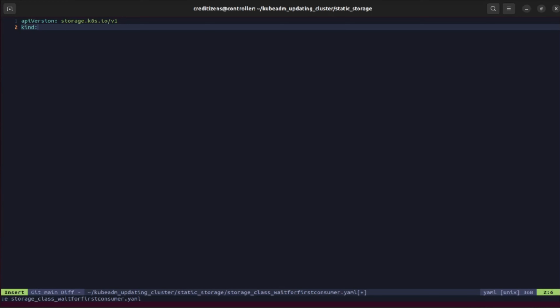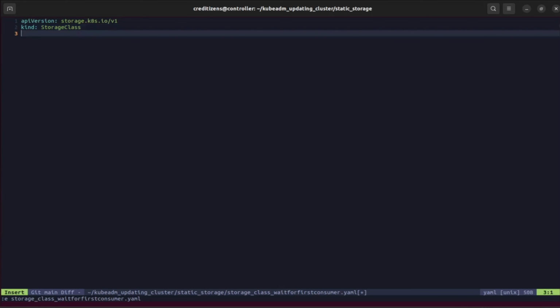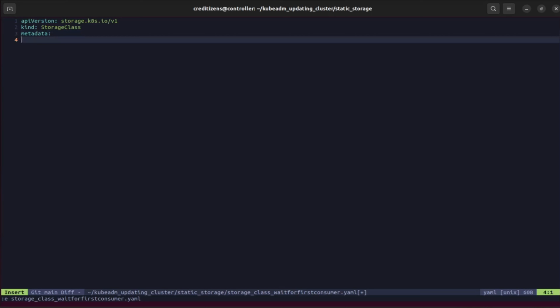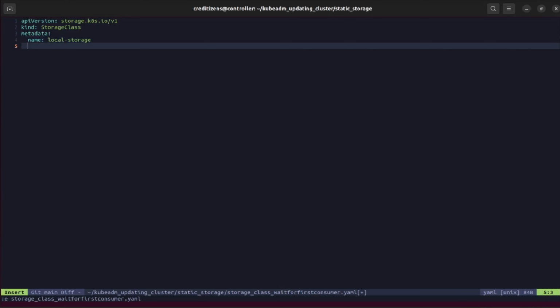We have the API version of this storage class. So this is in the higher level diagram that I showed you, the one on the top. So we're going to define that first. storage.k8s.io, the version v1. The kind is StorageClass. The metadata, the name. For the moment, we're not going to play too much with the names. After, we're going to jump into our Japanese names. So the name here is local-storage.